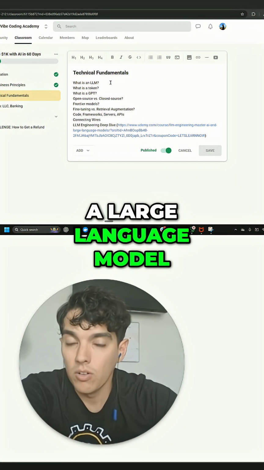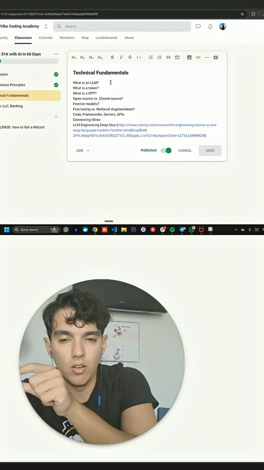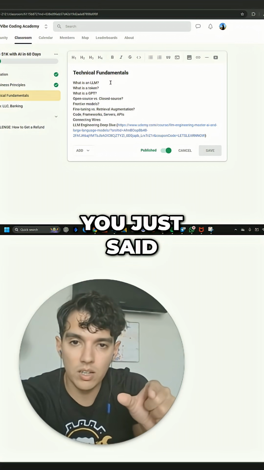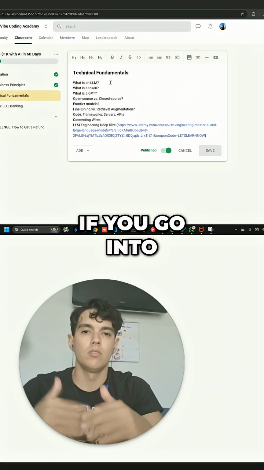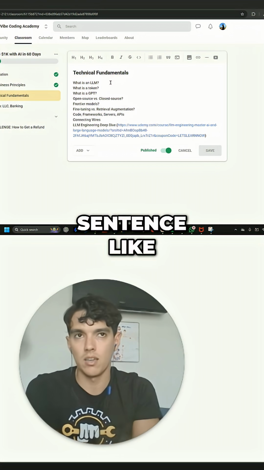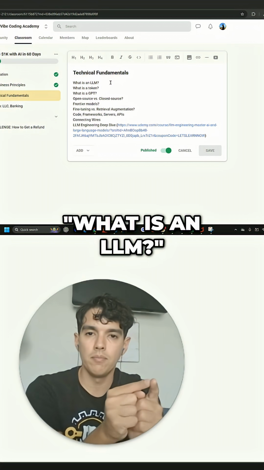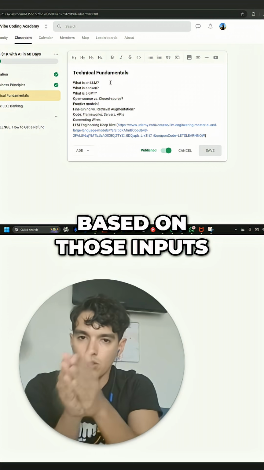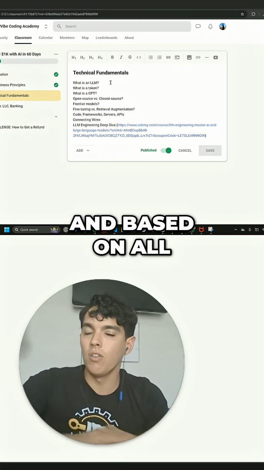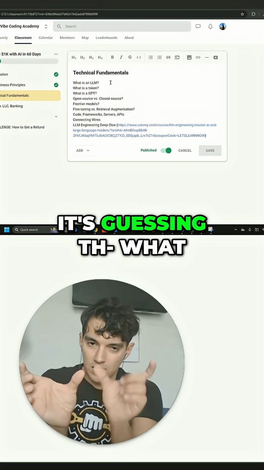What an LLM, a large language model, is doing is just based on all the different words you just said. So for example, if you go into ChatGPT or Claude or any of these tools and you write a sentence like, what is an LLM? What it's doing is, based on those inputs and based on all the information it's trained on, which is basically the entire internet, it's guessing what the next word is.